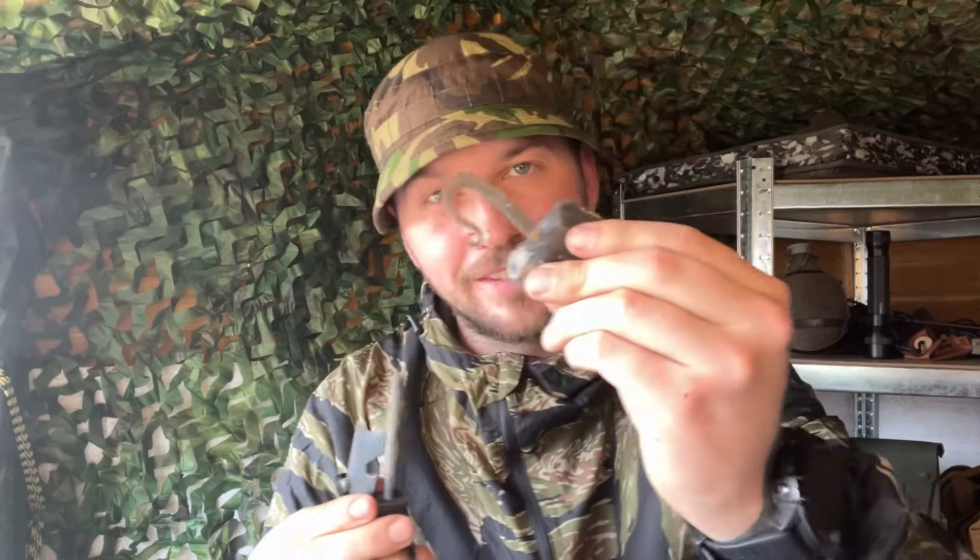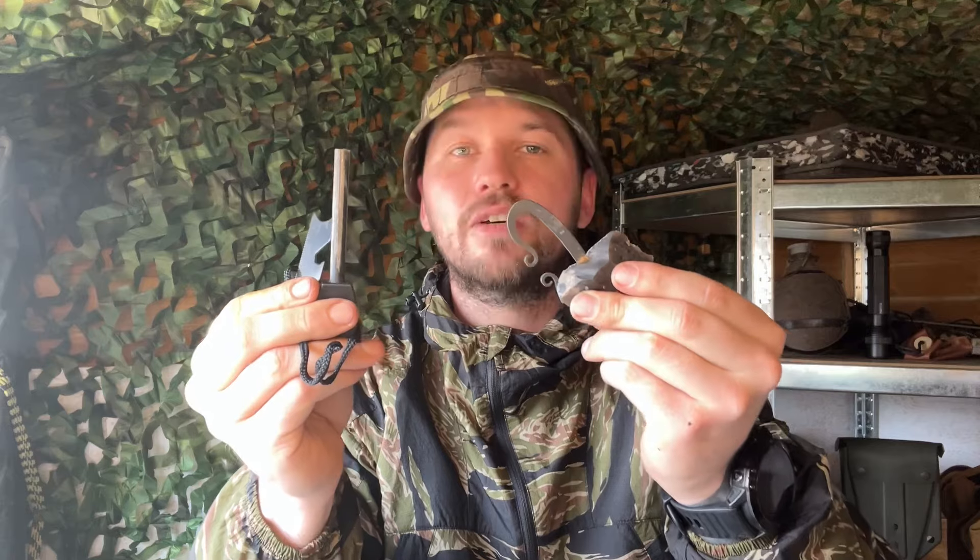So there you go — that's the difference between a ferro rod and a flint and steel. After watching this video, I don't want to hear anyone call a ferro rod a flint and steel anymore. Remember: this is a ferro rod, this is a flint and steel. If you've not done so already, get yourself a couple of these — you can pick them up pretty cheaply. Get outside, practice your fire lighting skills, but also be safe. Thank you very much for watching, and tune in next time to the Ops Room. Ops Room out.